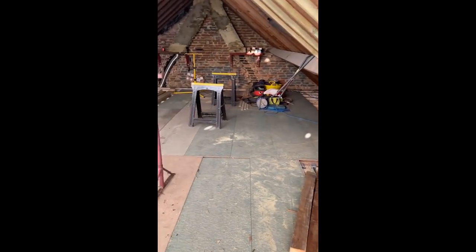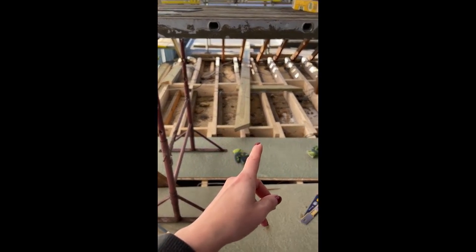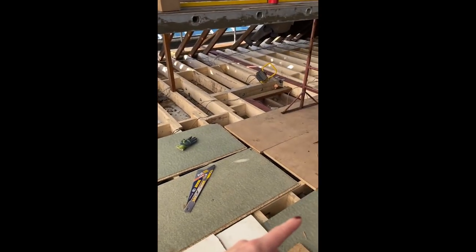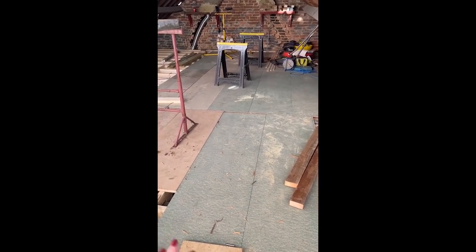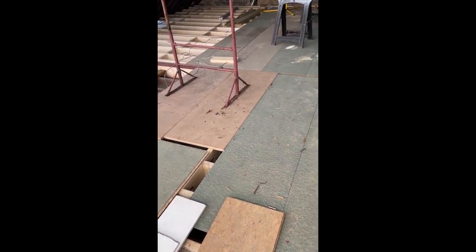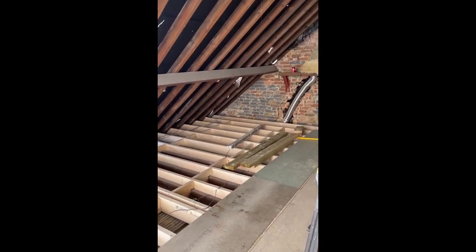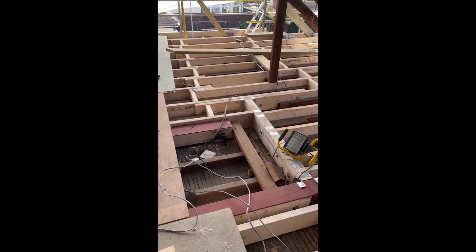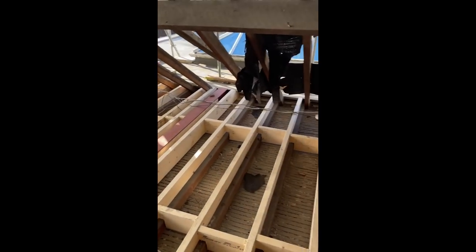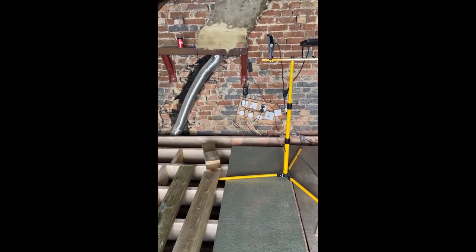The last time you saw this I don't think we had all the floor down. Basically everything is now in - floor joists are all in, noggins are all in, we've laid some of our ceiling boards just so that we've got somewhere to stand and work off of. We can't fix anything down because we've still got insulation to go in, and electrics still need to be done. There's a load of electrics in the floor that Darren still needs to sort out.